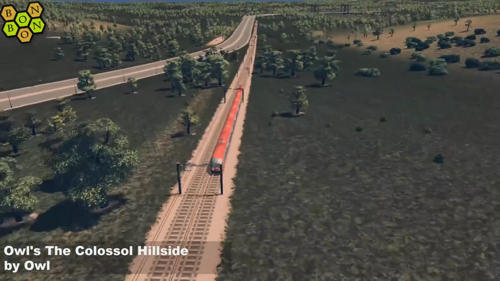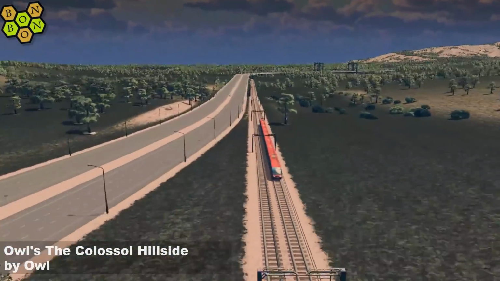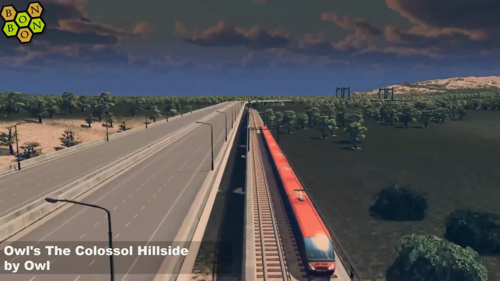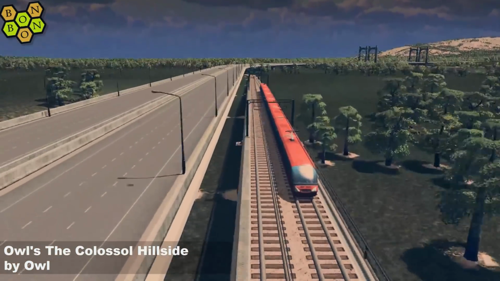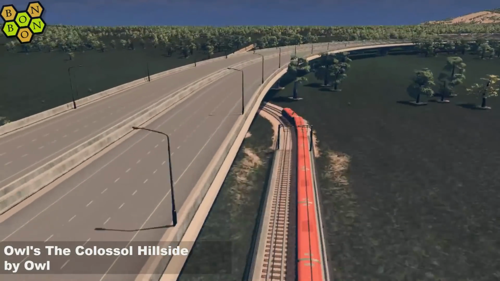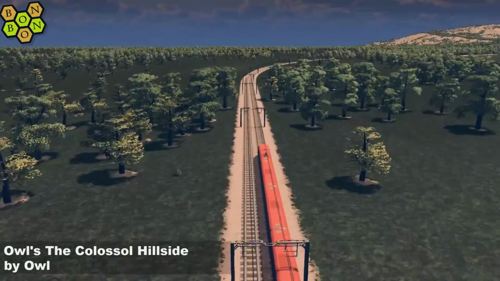In fact, shall we actually follow the train? Ooh, a little bit fun. Follow the train, see where it goes. And it's going to go under the highway. Well, we kind of know that. Okay, say bye-bye. And say hello, there it is. I don't want to go ahead of it just yet.